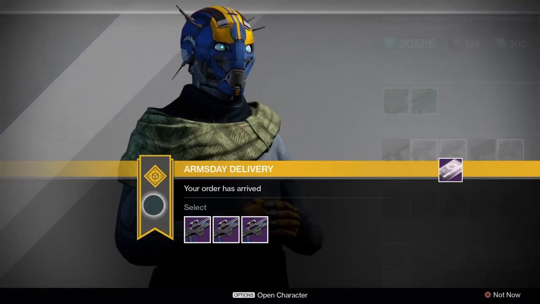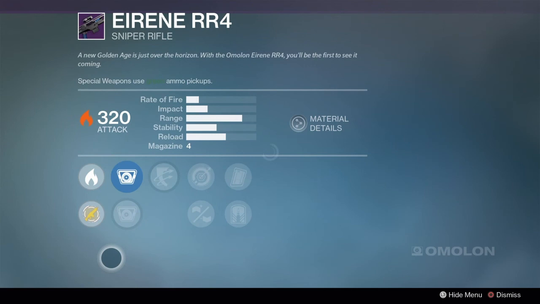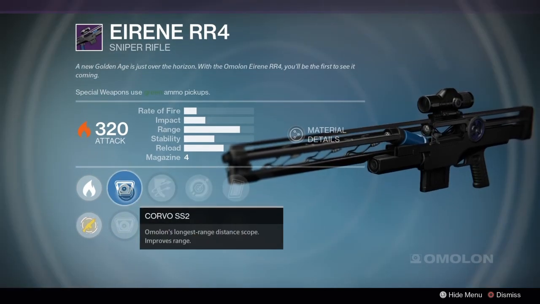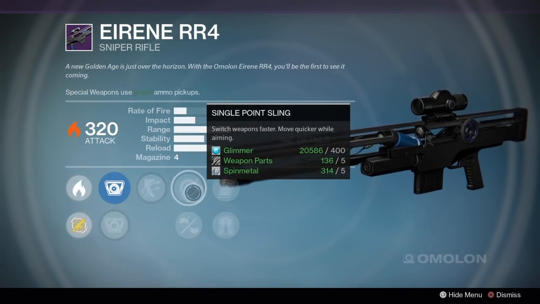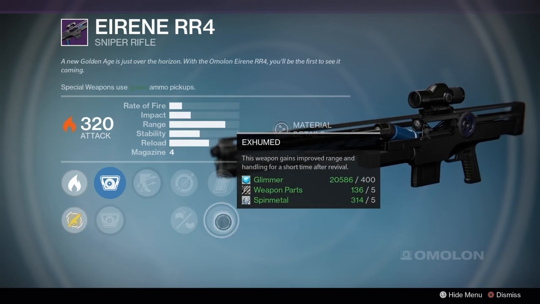Next up is the Omelon Eirene RR4. Let's see what we got. Alright, so Roll 1 is a Solar Sniper Rifle with Corvo SS2, Aquila SS4, Outlaw, Single Point Sling, Injection Mold, Clown Cartridge, and Exhumed.